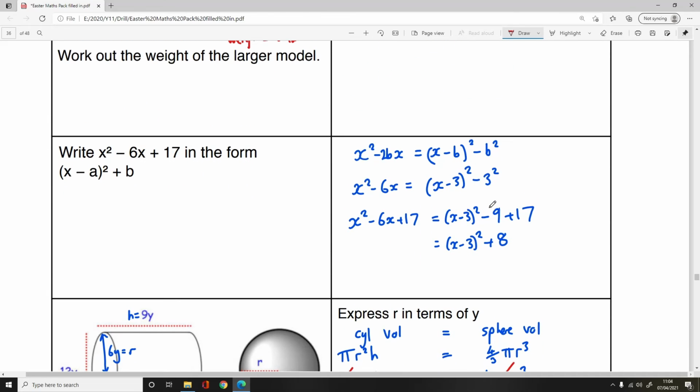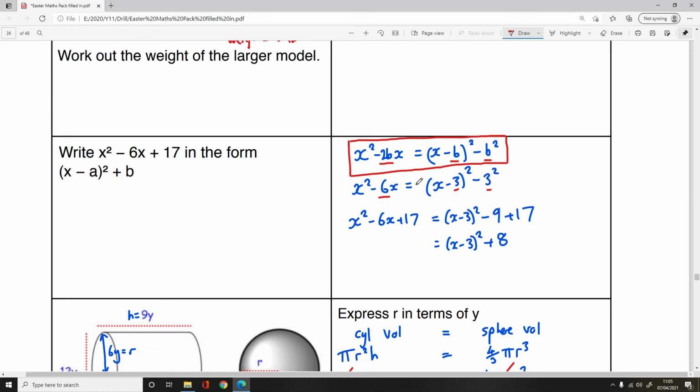This is a completing the square question, and it's a little bit of a while since we've seen one of these. So this is the formula for completing the square, and that means whatever you've got here, whatever number you've got in front of x, you halve it and put it in these two places. When you think about splitting it apart, put one part here, one part here. So we've got 6x in this example, so these become 3 and 3.